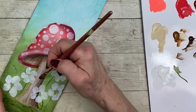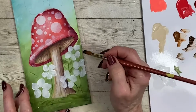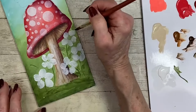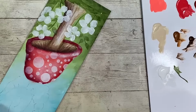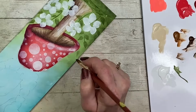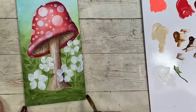I do let it dry in between each application, using my filbert to press down and kind of pull to a point. The leaves are very easy to create: press, twist, pull. Once you get the hang of it, you can go rather quickly. The size of the leaves can be altered according to the amount of pressure that is applied, and I just keep these a little bit on the not solid heavy side, a little more translucent. I definitely want them to show up, but they don't have to be super dark and heavy, especially those ones in the distant background.